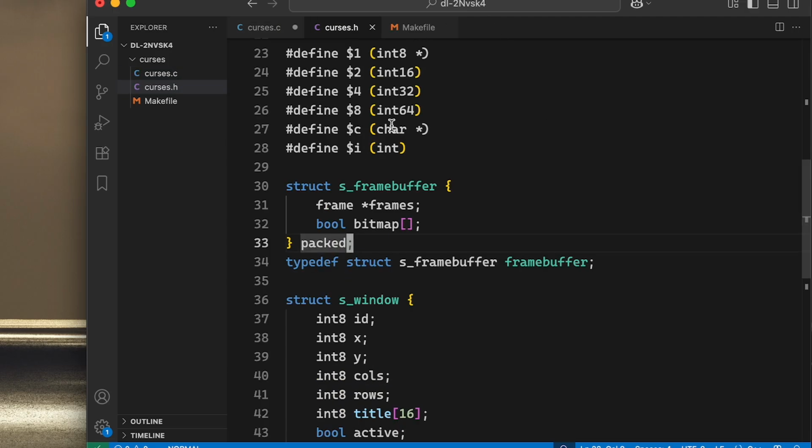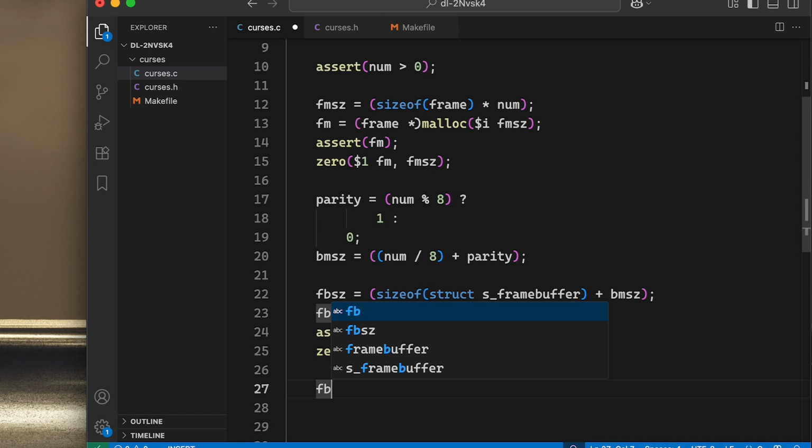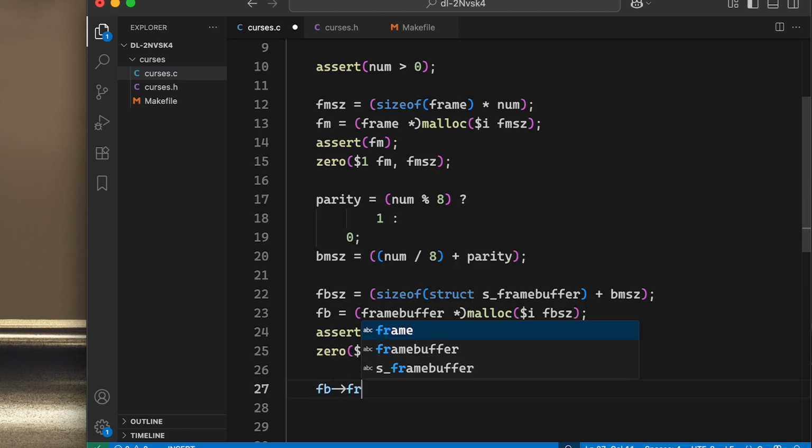And now we only need to link this pointer, and then we are done. So we're gonna set the frame buffer frames, I think we called it.